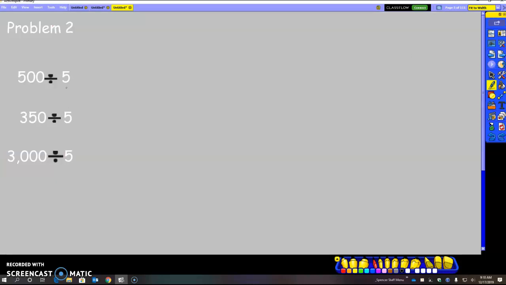Alright, let's practice a few more. If you feel like you got this, you can go ahead and do these without me. Kind of just skip to the answers, but I'm going to talk through them if you feel more comfortable with that. Alright, so this time I have 500, so I'm going to rewrite this as 500 divided by 5. Okay, so now all I need to worry about are my 5's here. So 5 divided by 5 gets me 1, and I scoot over the 100, and I have 100. So my final answer is 100.